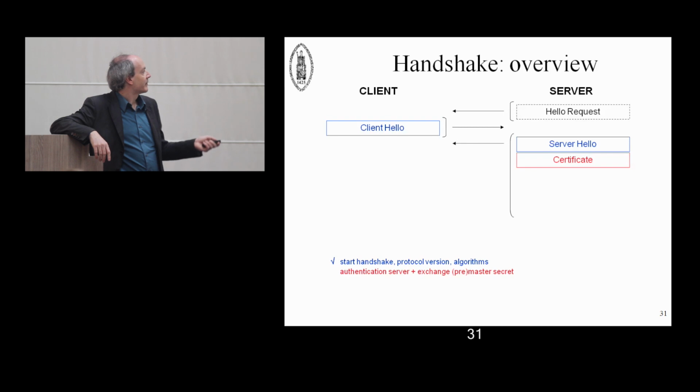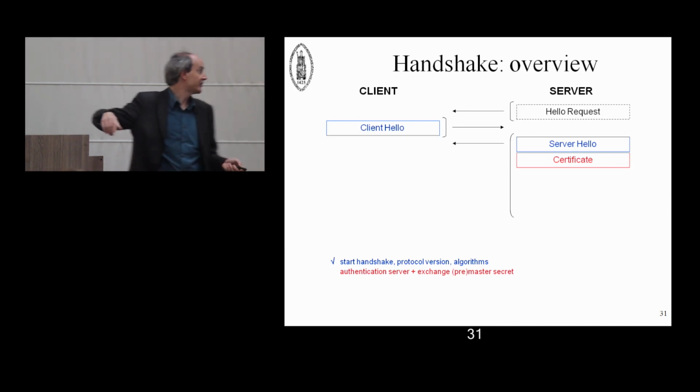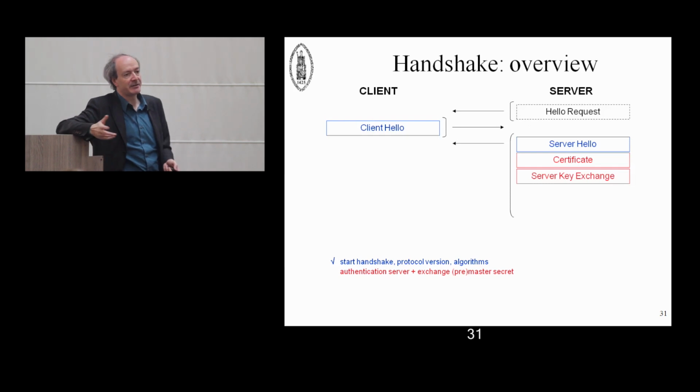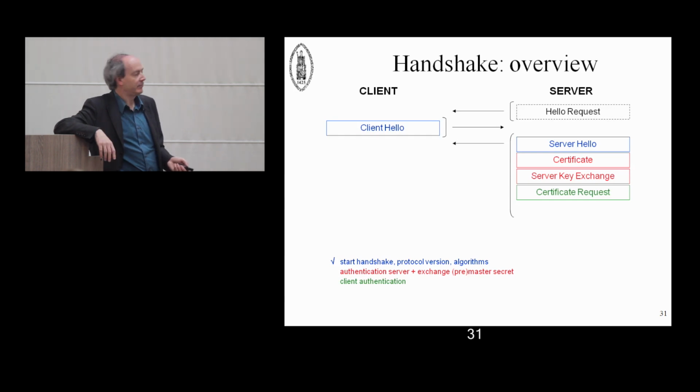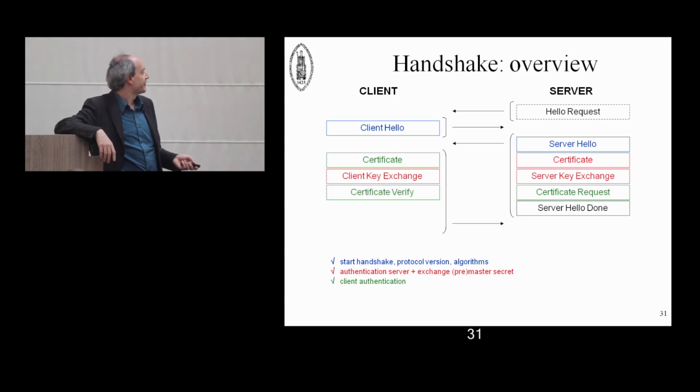The server sends its certificate and it starts the exchange for the master secret or the pre-master secret. This is the Diffie-Hellman exchange or the RSA exchange, as we discussed yesterday. So this key material is being sent. Request certificate for the client, but the client usually doesn't have one, so you get no answer to this. And then the server is done. The client, if you have a certificate, sends this. Then it does its part of the Diffie-Hellman or RSA key exchange. The certificate of the server is being verified.